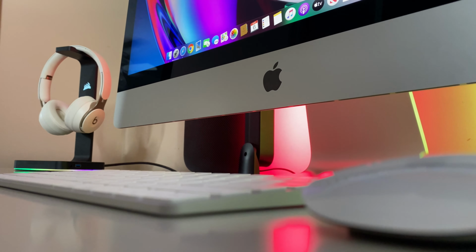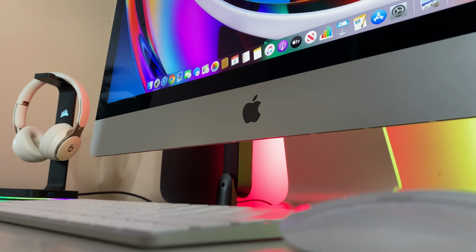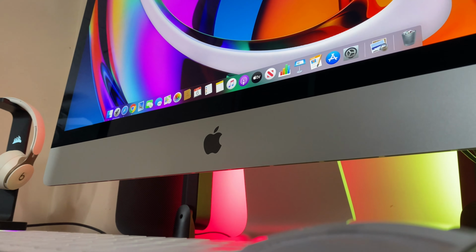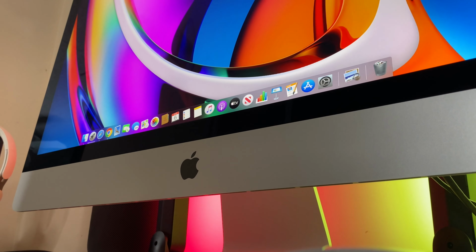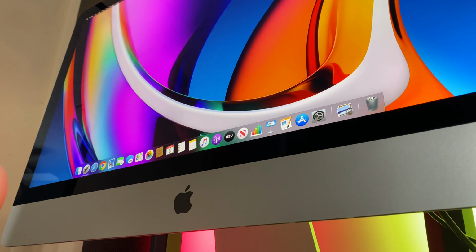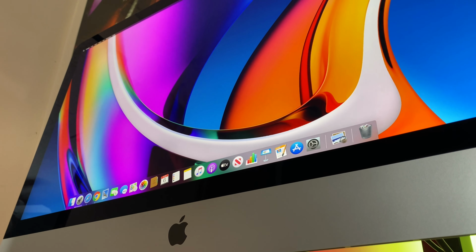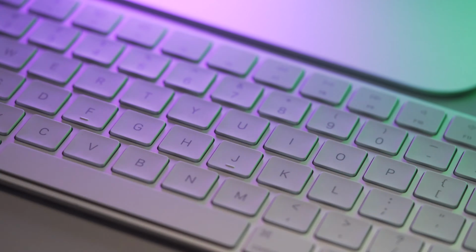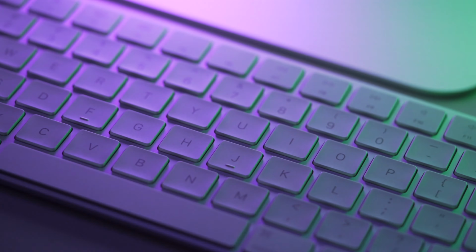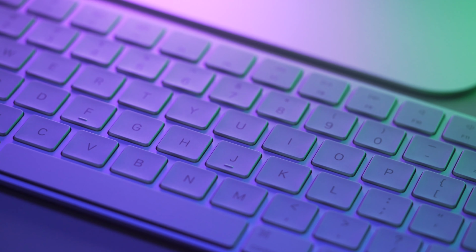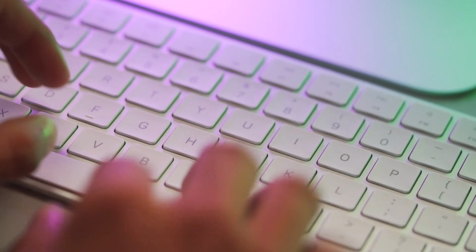Ladies and gentlemen, lo and behold, this is your refreshed iMac for 2020. Now hold on, I know. I am utterly disappointed in this thing. Don't get me wrong, I'm sure it's a beast, and it is on the tail end of possibly the last Intel-based iMac we might ever see from Apple.